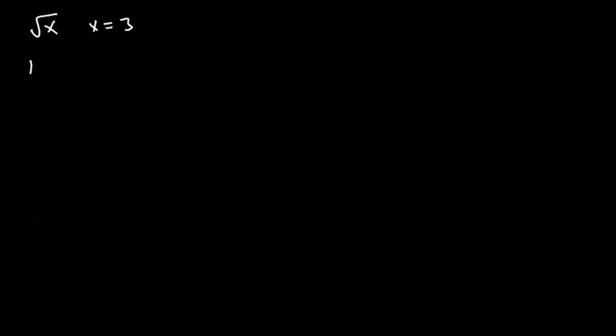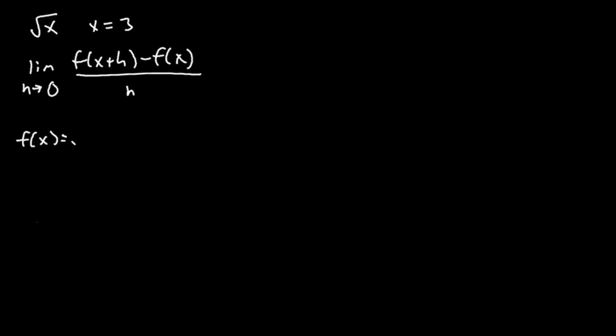But let's go ahead and solve for the limit here. Let's write down the limit definition derivative formula every single time to drill it into your heads. So we know our function is the square root of x, correct? And our x value is 3. So let's write down our formula specifically for this problem. This is the general formula, but we're writing down the formula specifically for the problem. So our function is the square root of x. Our input then becomes x plus h, so we replace x in our function with x plus h.